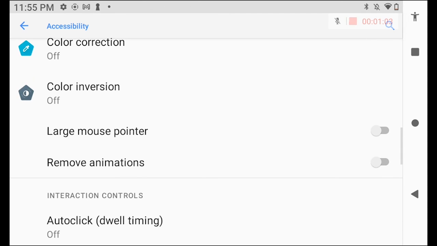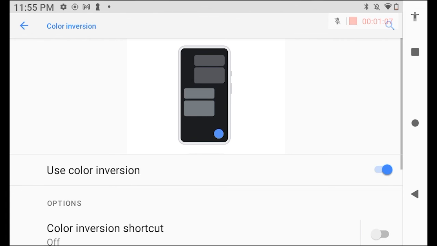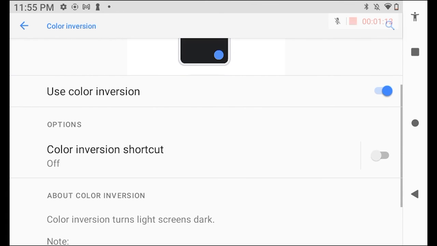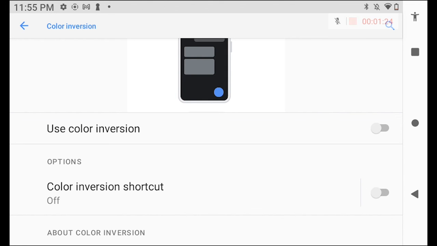Then we have color inversion, and color inversion will invert the colors on our screens. Again, this can be used to have a less severe version. It also sometimes increases the contrast of the screen, so it can be helpful if you're having trouble seeing some of these buttons. I know the gray to white difference with these buttons can sometimes be hard to see or unclear, so that can help with that.